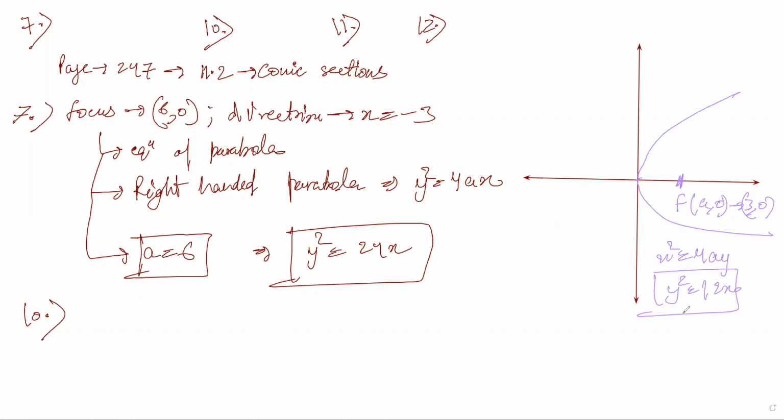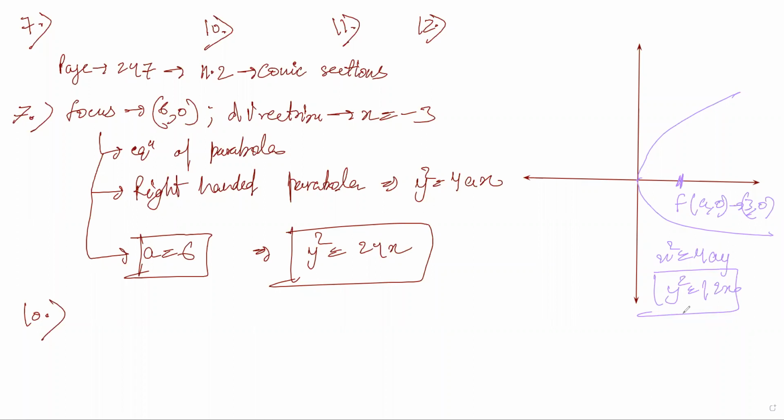Now let's solve question number 11 and 12. In 11th, the vertex is (0, 0). We know the vertex is (0, 0) in all the cases, so we can't differentiate on the basis of the vertex alone. Now the parabola is passing through (2, 3) and the axis is given. The axis is along the x-axis. Along the x-axis means? From along the x-axis, did we learn what type of parabola it can be? Either right side or left side? Yes.